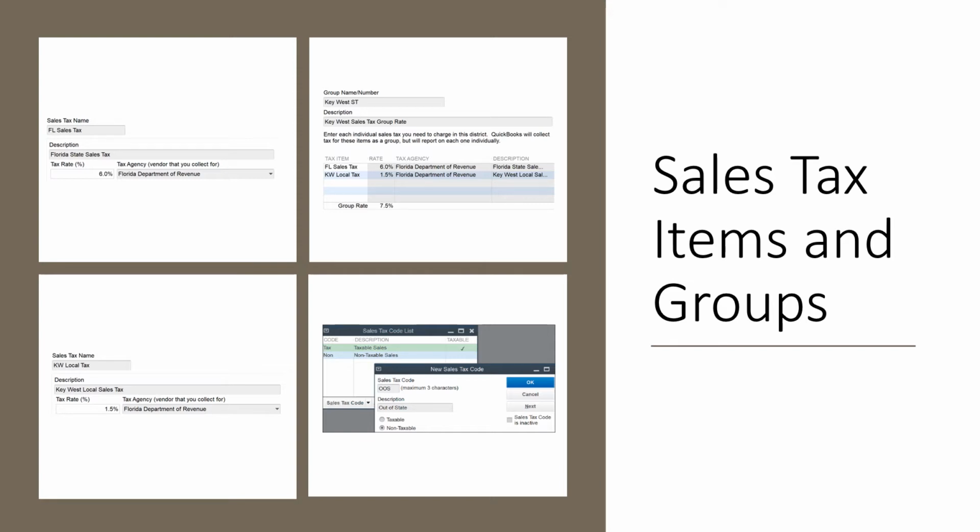QuickBooks automatically sets up 2 sales tax codes when you turn on the preference, taxable and non-taxable. These codes are assigned to customers and items. QuickBooks will apply sales tax to any customer or item where the code is set to taxable, although this can be changed on an individual basis on the sales forms. You can even create additional sales tax codes as needed through the Sales Tax Code List. The Sales Tax Code List allows you to create additional codes such as out-of-state, allowing you to track sales to customers who do not live in your state and are not required to pay your sales tax.